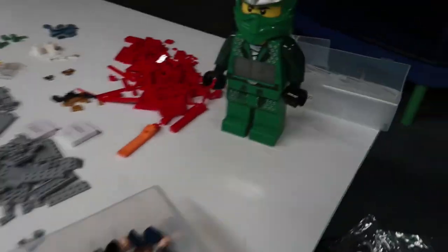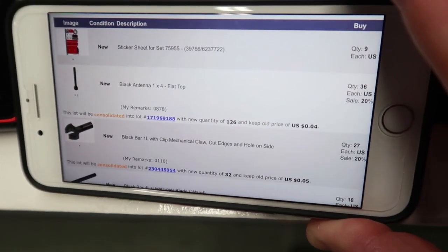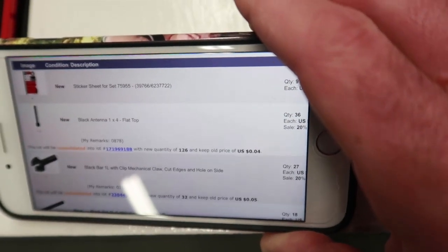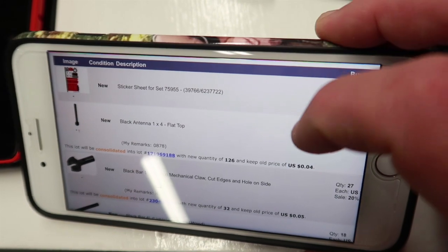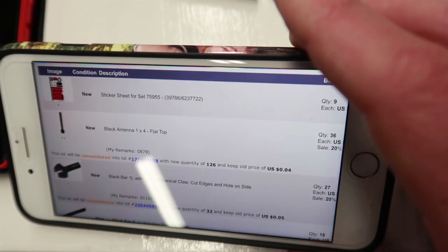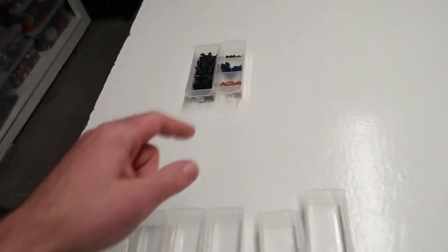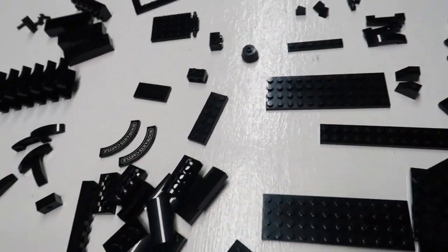Now we move — what time is it? Start 7:34. I pulled drawer 878 already — there are 36. Math is important here: I put in nine sets, so 36 divided by 9 is 4 — that means I have to find four of them. I put them all in as I go through. There are 27 of those, so three per set — there's three of the little claws, here they are.